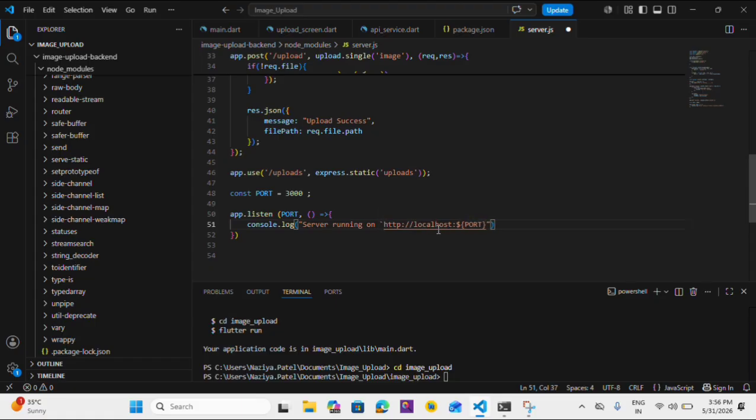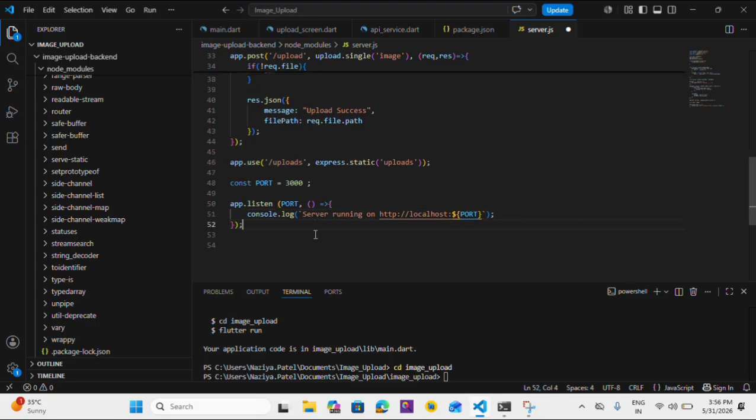Always try to use backticks for this. Okay, yes, now it will be accessible. Semicolon. Now our file is completed.